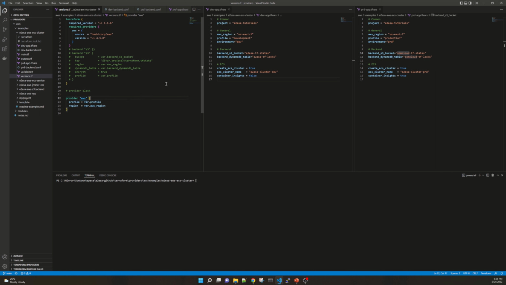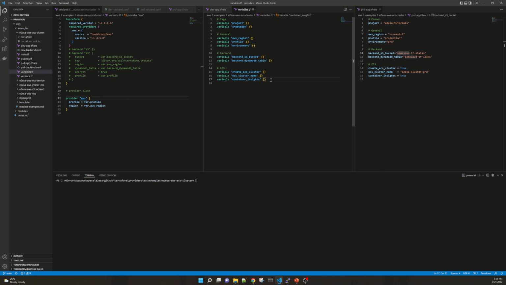Let me show what is in the variable file. As you see, we are passing this variable. In our second column, all the variables are defined. I'll be sharing this code. If you check the video description, you will find all the code from the Git repository available, so you do not need to worry about that. Just understand during this session and ask if you have any queries.